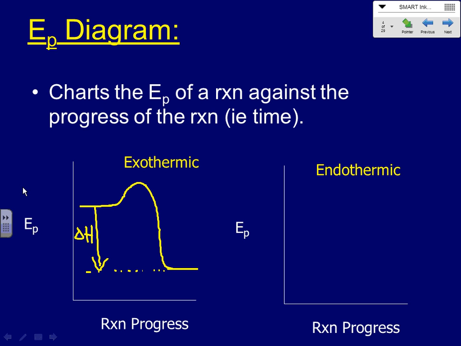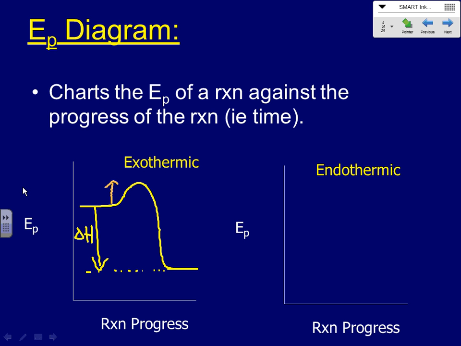The reactant molecules have to actually get up over an energy hill, say, in terms of breaking the bonds in order to successfully get to the product molecules. We've already described this little energy hill, and I'm going to change colors here so that we can distinguish it. From here up to the peak of that energy hill, that's the amount of potential energy needed to overcome in order to get to the product side.